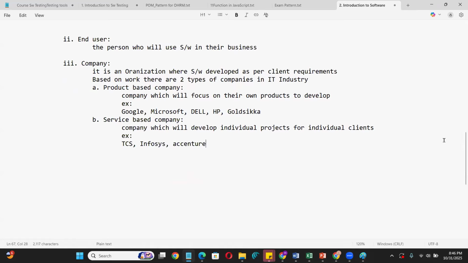Now, what concepts did we discuss today? Manual testing, automation testing. What is manual testing? Without using any automation tool, the test engineer directly interacts with the application to verify actual behavior.